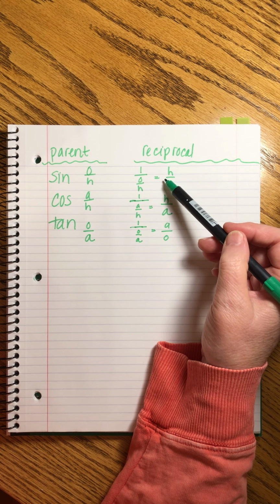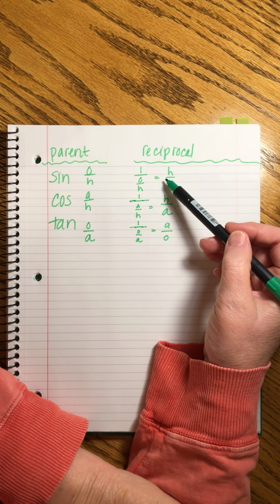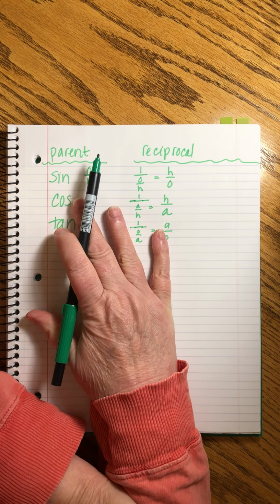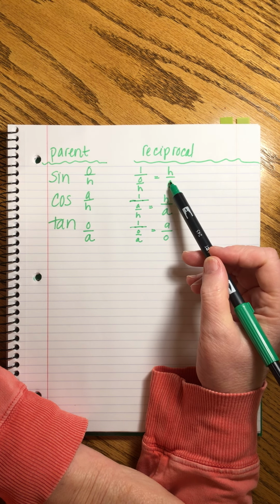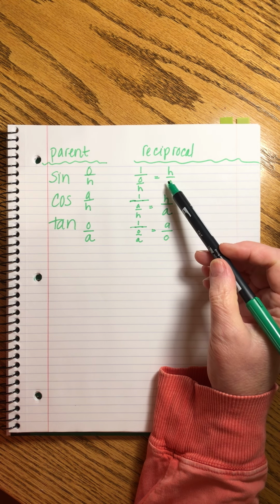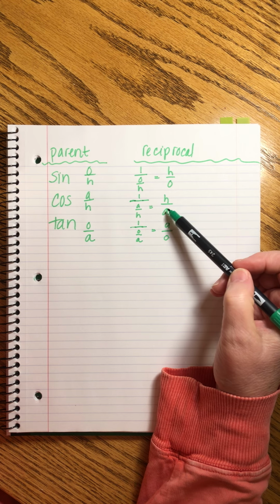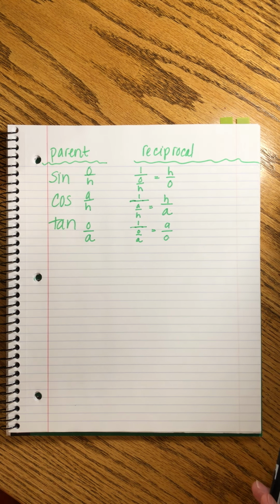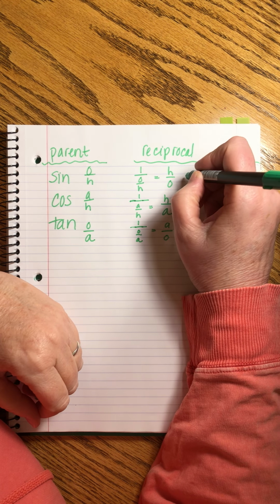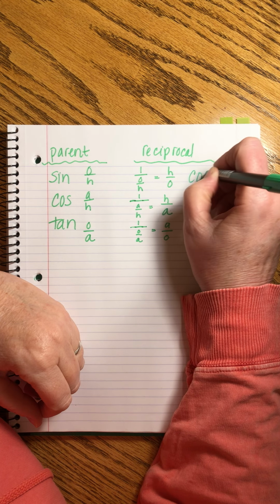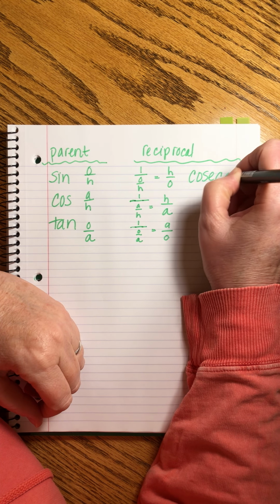Now, here's the part where it gets a little tricky. It's not really tricky, but it blows people's minds. This all goes down really smooth. Now I'm going to tell you we have new names for these suckers. We don't just call this reciprocal of sine, reciprocal of cosine, reciprocal of tangent. Oh no, that would be too easy, and every student wouldn't necessarily be confused. So we can't have that. We need a new word to freak everybody out. This one, ready, is called cosecant.